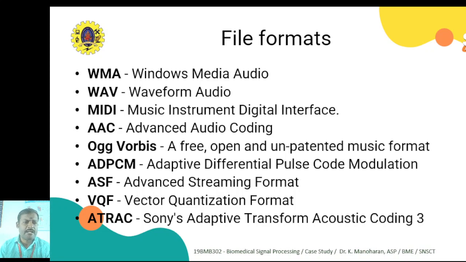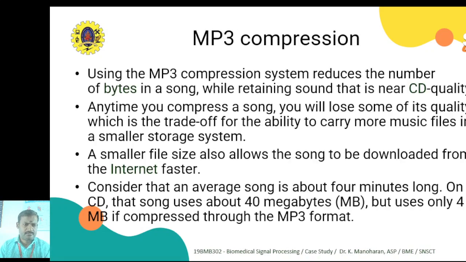Each method has different compression techniques. Depending upon the requirement, amount of compression, resolution, and final output, we can choose a file format. The standard format is MP3, or we can use alternate methods of compression. The same information can be compressed in different forms, so we need an encoder and a decoder. The encoder converts the raw file into the compressed form, and the decoder decodes it and extracts the original information.